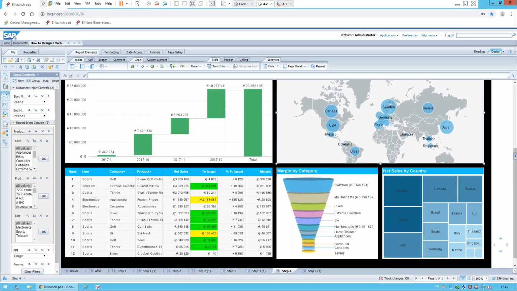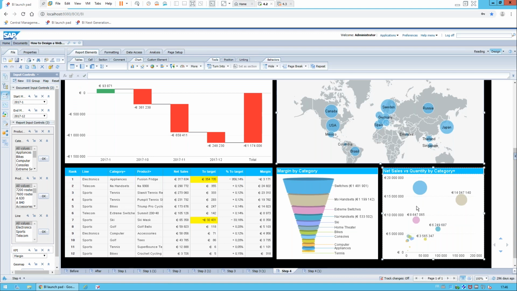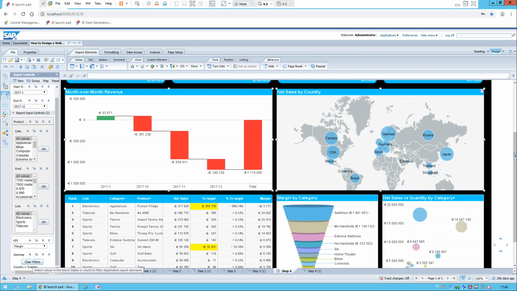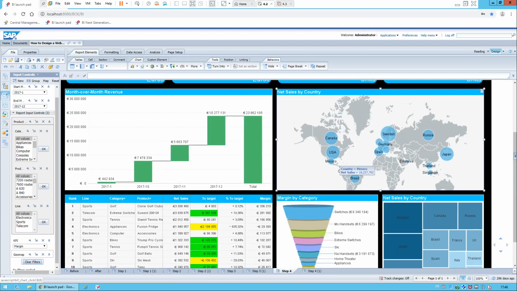Okay. Now, if I select Sweden again, I should go away and I should see the bubble chart. That's it. The tree map is gone. I can see the bubble chart. If I reset my filter on the geomap, then the tree map should be back. Just to verify, yeah, it's working. So that's the interactivity I wanted to build into my dashboard.